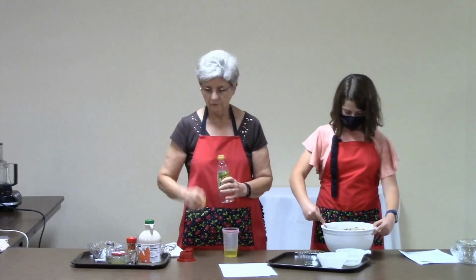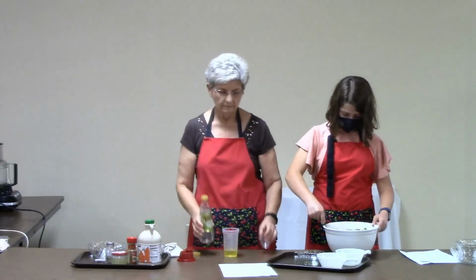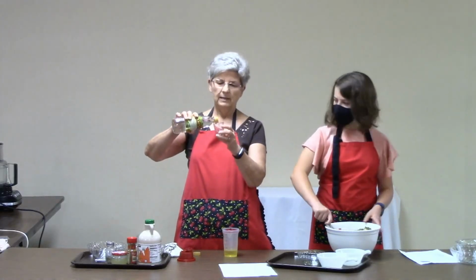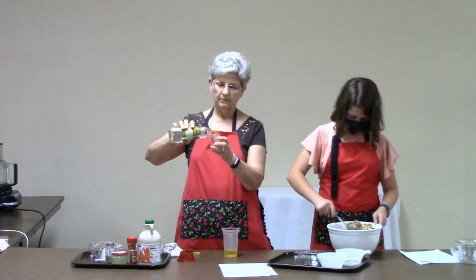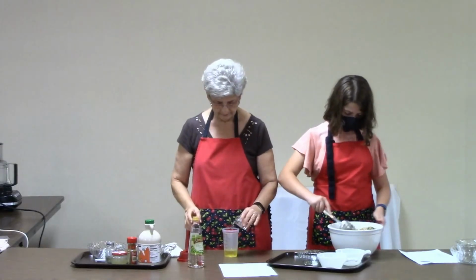I made this first with the cider vinegar, and then I made it with this white rice vinegar, and I couldn't really tell much difference. I didn't know if it would make a lot of difference or not. And then I thought, well, maybe my cider vinegar was really old. So, all right, 3 tablespoons, right?